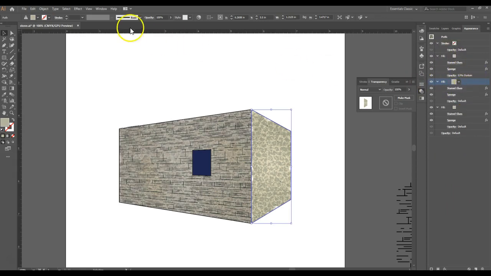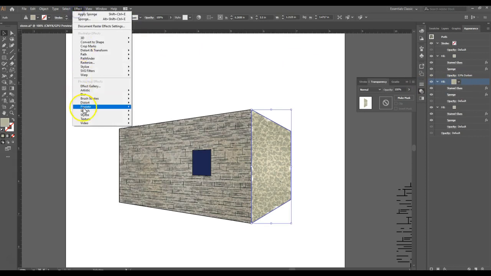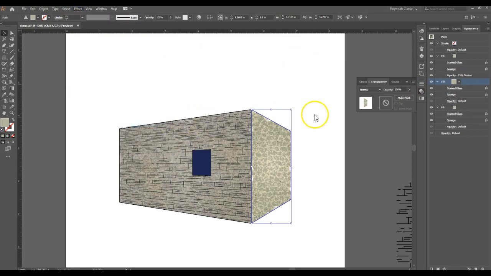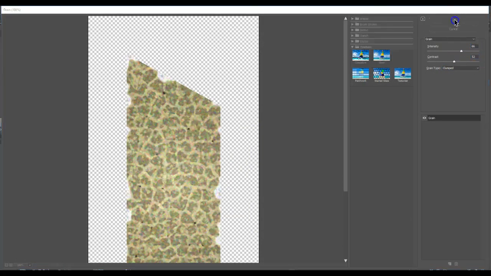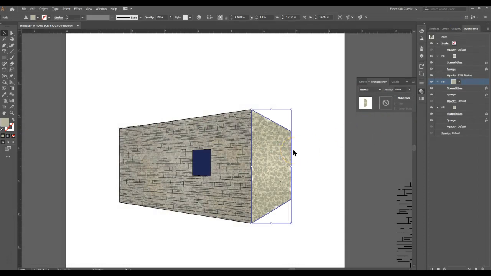So I'm going to select this fill, go to Effects, Style, Texture, Grain. Again, what I used is clumped, so select clumped if you need to, and just change these numbers a bit to make it a bit brighter. When this comes in, it's going to come as little dots, but watch what happens.